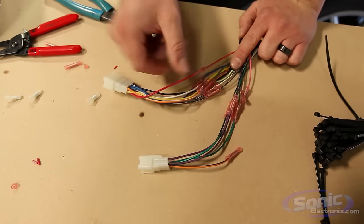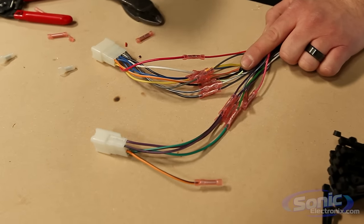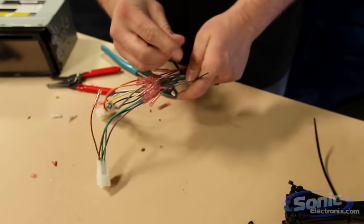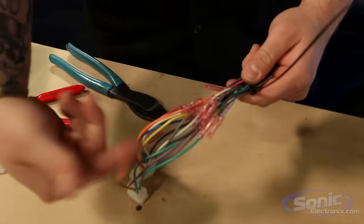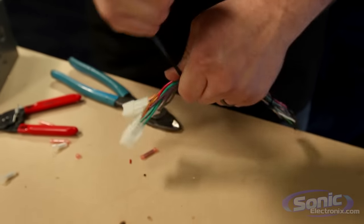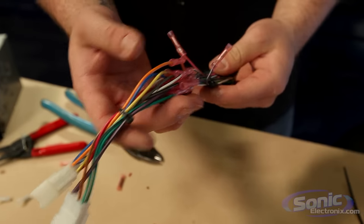Once I've connected the harness color for color with my butt connectors, I'm going to make it look neat. If we just put it in the car with wires strangling around and capped wires laying everywhere, it looks really unprofessional. So I always like to zip tie it — make it look nice and uniform so it fits in the dash cleanly. We only need one zip tie on each end. Some guys like tape, but if you tape the whole harness and have a problem, you have to remove all the tape to troubleshoot. My suggestion: put it in the car first, make sure it works, then tape your harness. End wires are capped off, everything's wired color to color.